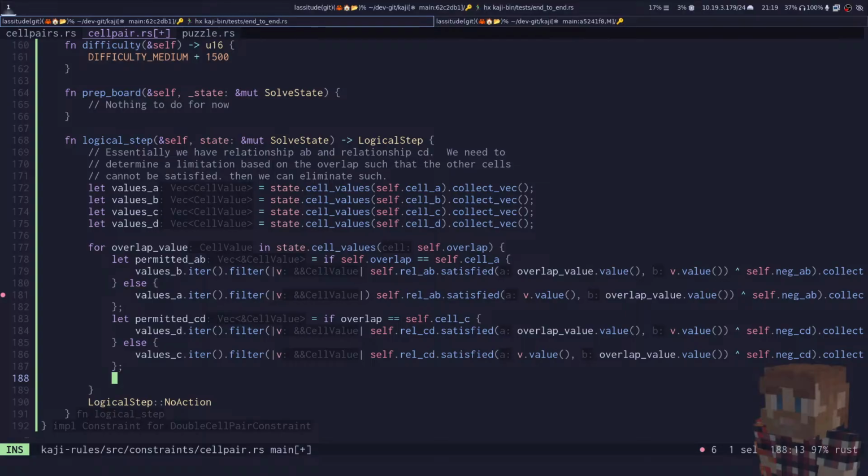So our final goal here is that we need the union of AB and CD to have at least two values, neither of which are overlap value.